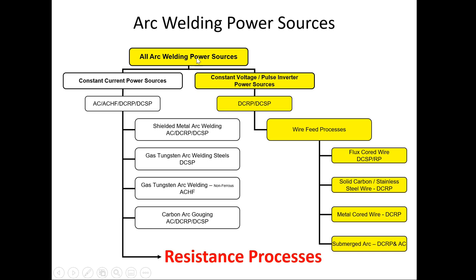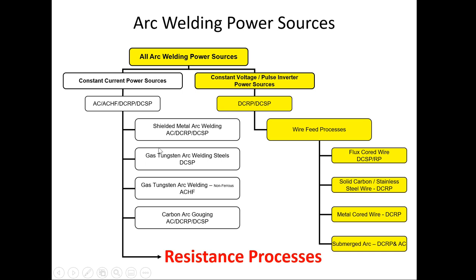Constant voltage process, it's all put up here in yellow. That is for wire feed process. Voltage plays an instrumental role in the pinching of the wire as it's coming out. Having that different type of voltage is very important to know because you have to treat things differently as you become more advanced in your welding. The constant voltage process also gives us pulses that we have to start dealing with.